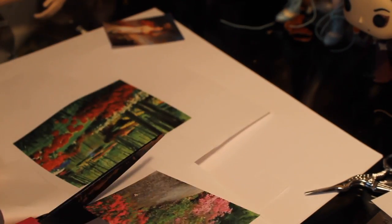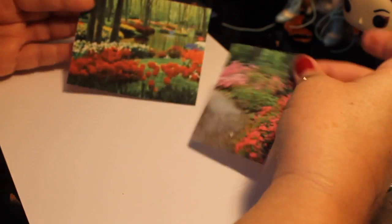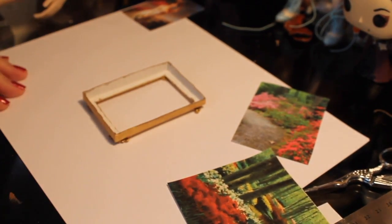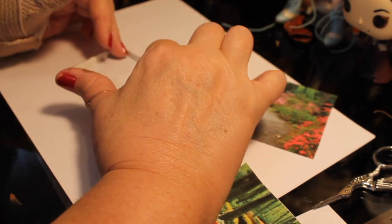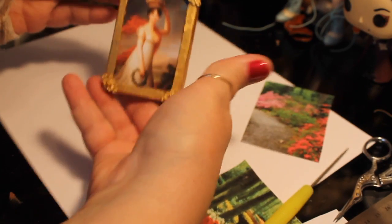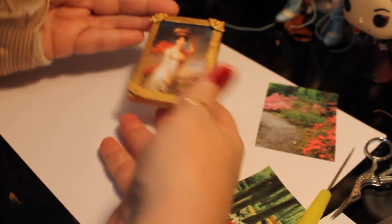So now I'm going to cut out these pictures of the outside, the outdoors. I just pulled these off the internet. I just wanted some things that looked far away in the distance so they would look appropriate if you were looking out the window. And now for the framed picture, I'm putting some glue on that inner bottom part, and then I'm placing this in here. I made these pictures the correct size by using a photo editing program. So there's our picture of Julie Lebrun, who was Vigée Lebrun's daughter.